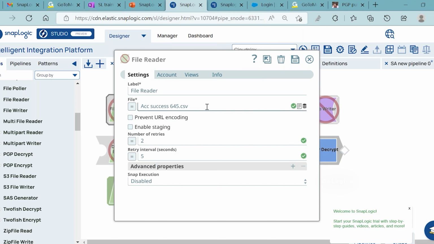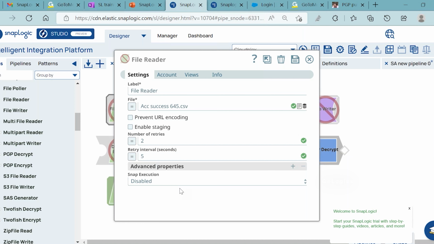Else, if it still failed the second time, it waits for 5 seconds and does the last remaining attempt. It will try to read the file. If it is still failing, the snap will fail. This is common for many snaps. You are going to see that.